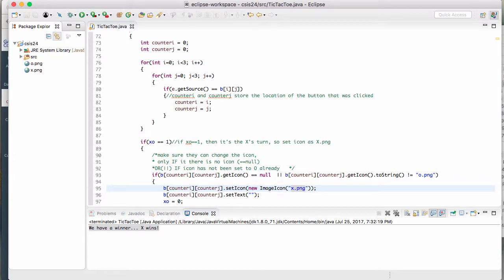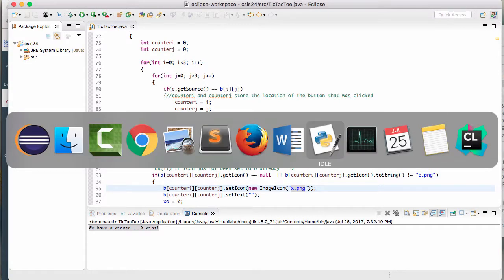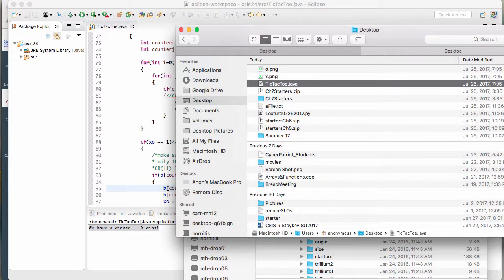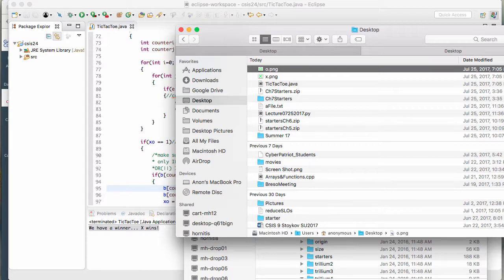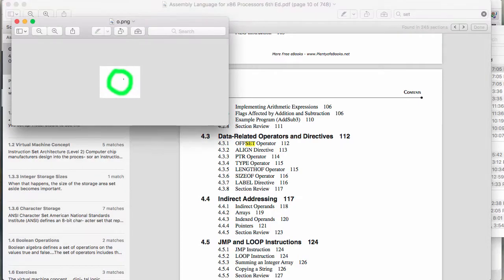The two files, if I go in there and delete them, and let's see if I can drag and drop them right in there so you can see where it goes. These are the two files, and all I really did was open up Paint, draw a circle and draw an X, and that was it. That's all the rest.